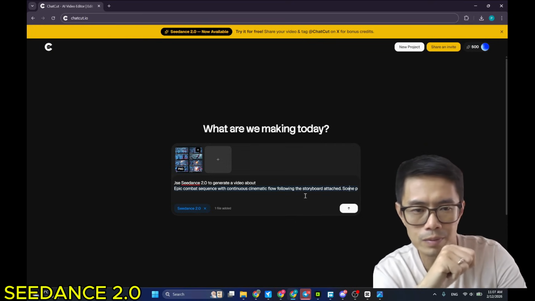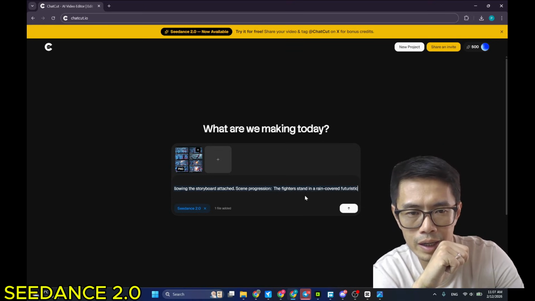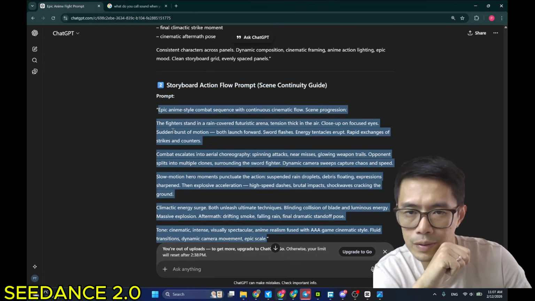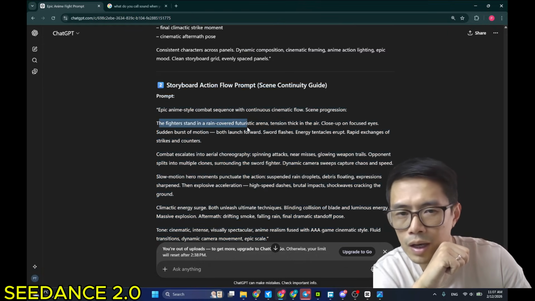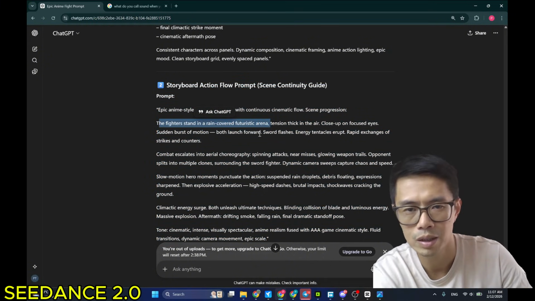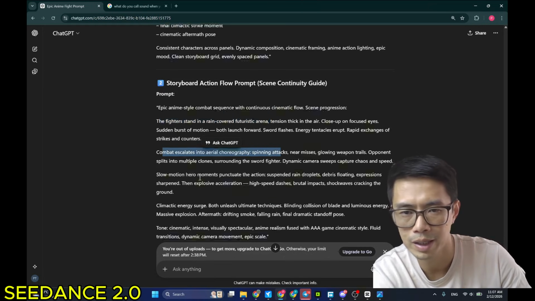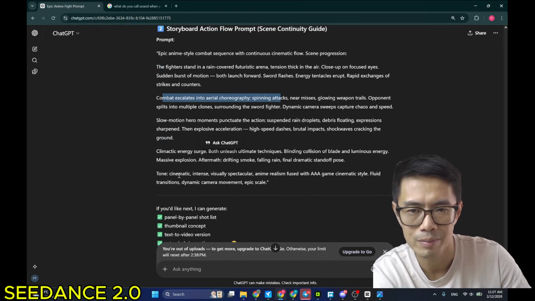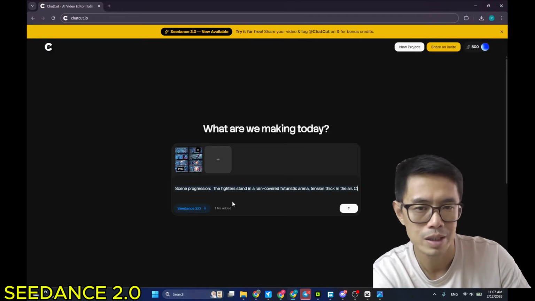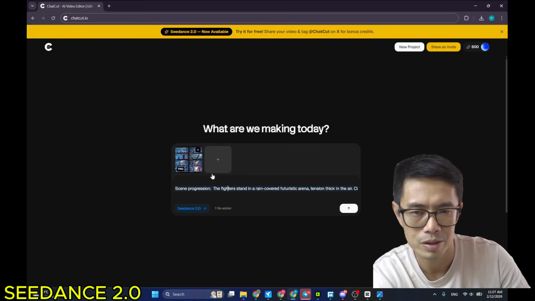If it looks good, like so: the fighters stand in rain, covered futuristic arena, tension thick in the air, close up on focused eyes, sudden burst of motion, both launch forward, combat escalates into aerial choreography, spinning attacks. Cool. So we have dynamic camera movement, blinding collision and so on. It's gonna be creative, and I just give some prompt for it to work with.